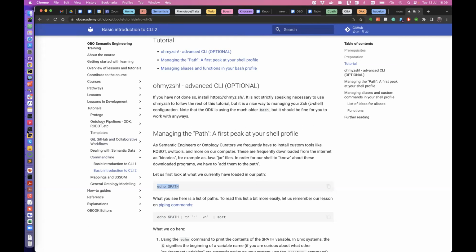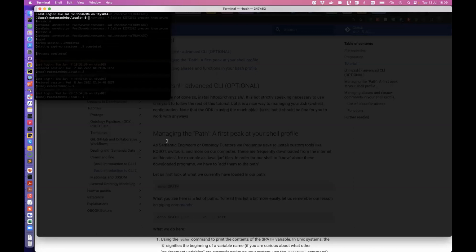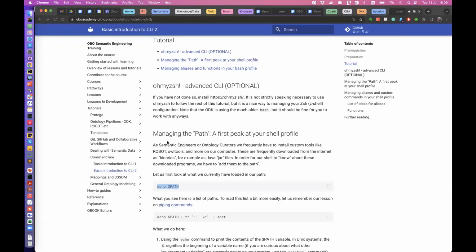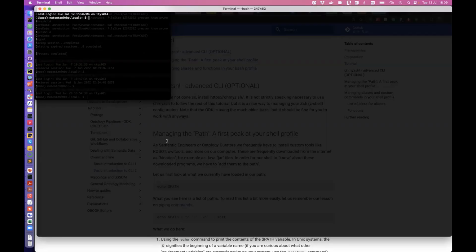So I invite you all to open your terminal. One moment. So the path is basically a variable that contains a bunch of paths on our local system. And before we explain something about this, let's just look at these. So everyone that has a terminal open, type the command echo $PATH.